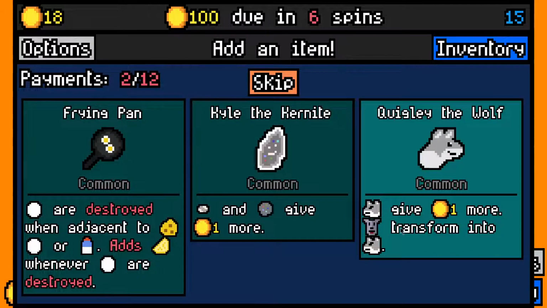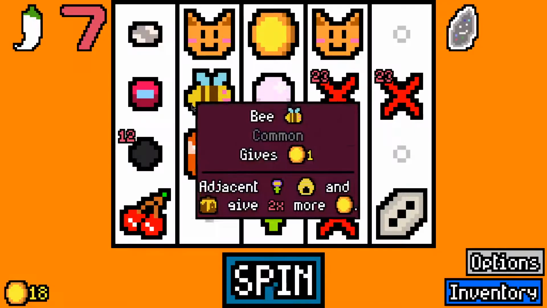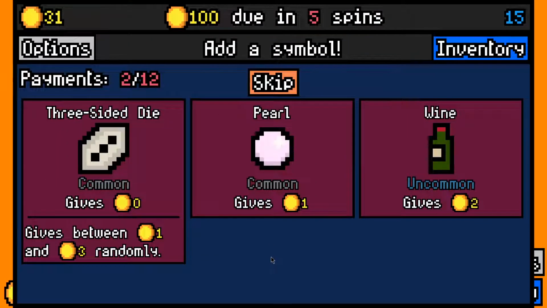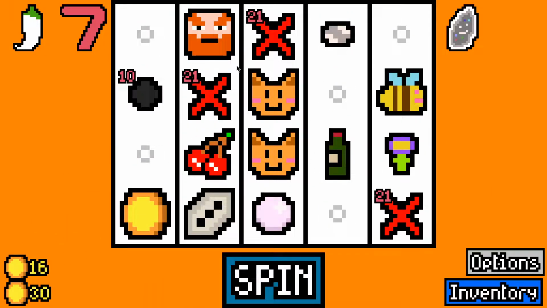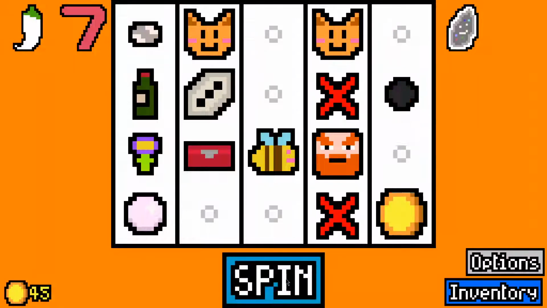Essence capsule is fantastic, and I could pick up Quigley the Wolf. Generally that's pretty good, but here I think I'll pick up Kyle the Kermit. I already have 1 shiny pebble. Maybe we'll pick up a few more. Okay, I'll take a wine. Hopefully it lasts a few turns before the bear gets it. Before the dwarf gets it.